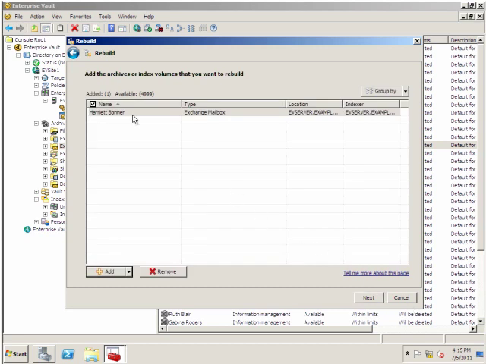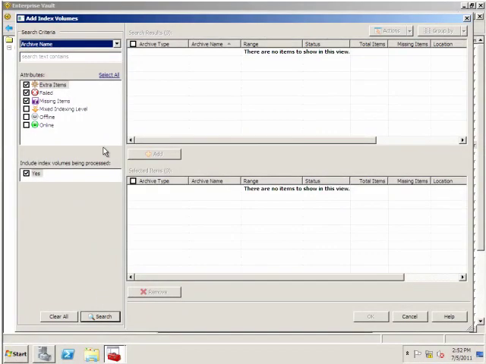And you can see that Harriet Bonner's mailbox has already been detected as needing rebuilding, because that's the one that we had selected when we opened the Manage Indexes utility. But we need to add in the archive that we had done in a previous demonstration where we had Graham Smith have both brief and full indexing in their index volume, and we want to rebuild that so it'll all be full. So we'll click our Add button here, and we'll select the archive.